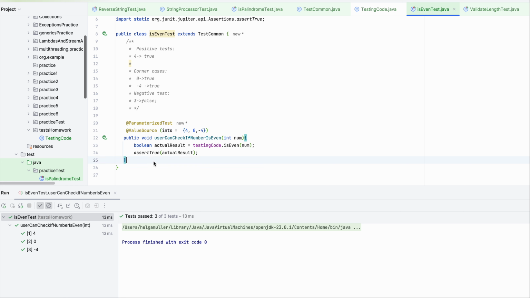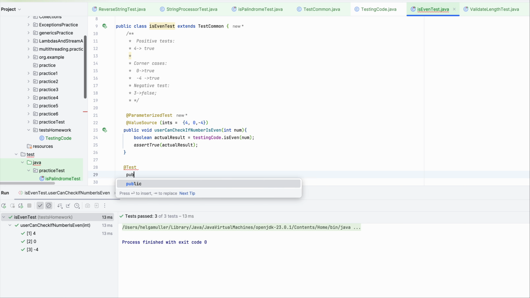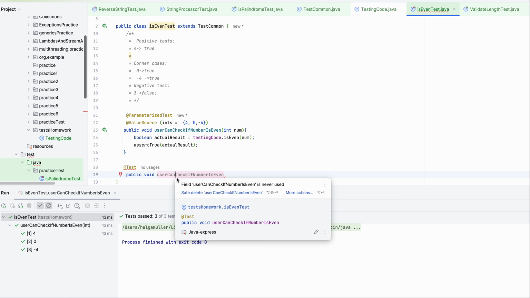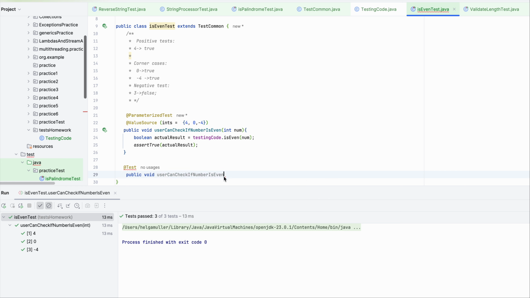And let's write negative. So it will be just test, I think. And let's create a method, public void can say user can check his num if number is odd.